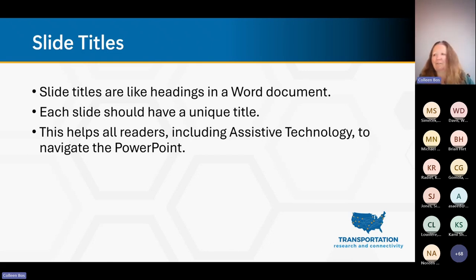So for lots of reasons, you want to have unique slide titles. And even if you have 2 slides worth of information on one related topic, it's pretty easy to say issue 1 and then issue 1 continued. Or if you have 5 slides on a pavement density test, it can be density test 1, density test 2, density test 3. Whatever helps make a meaningful difference to your audience so that they can keep track of those things.